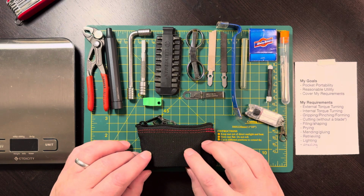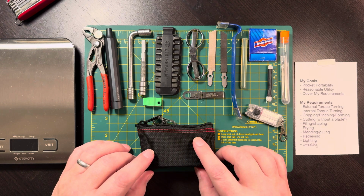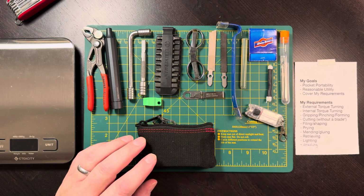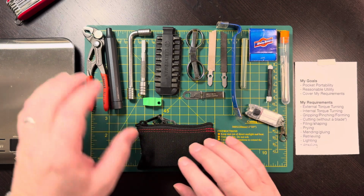Okay, those of you who have seen my kit videos know that I like to use a modular kit strategy where each kit has a focus, and I choose which kits go with me based on the needs of the occasion. And one modular kit that I like to have with me is a compact toolkit. Over the years I've assembled many smallish toolkits.